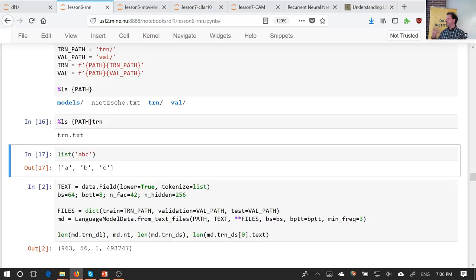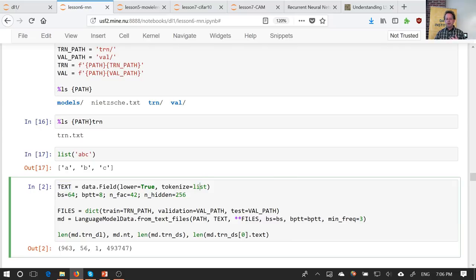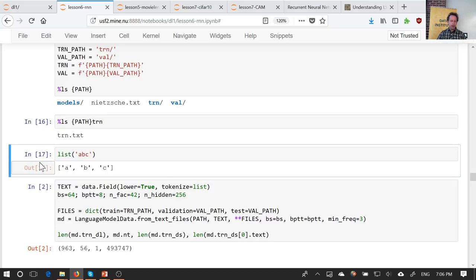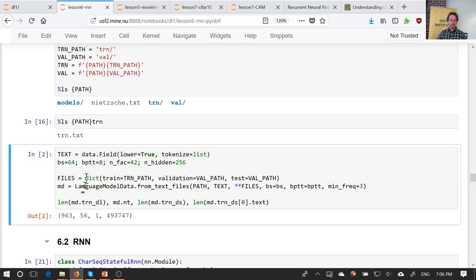This is where you can see that understanding how libraries like Torch Text and FastAI are designed to be extended can make your life a lot easier. Very often both of these libraries expect you to pass a function that does something, and then you realize, oh, I can write any function I like. This now means each mini batch is going to contain a list of characters.